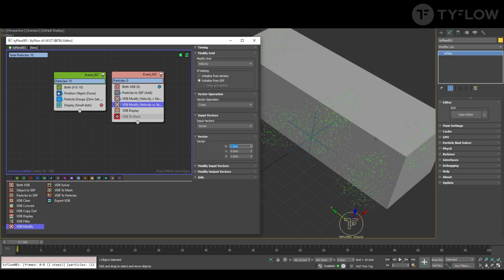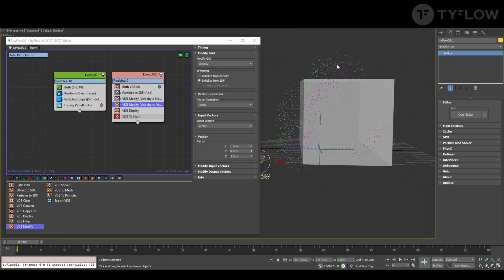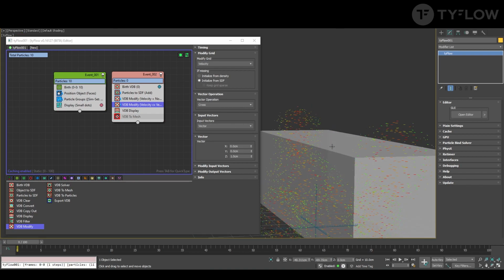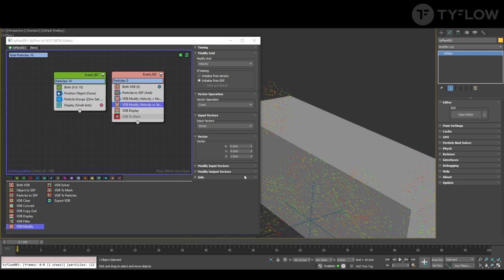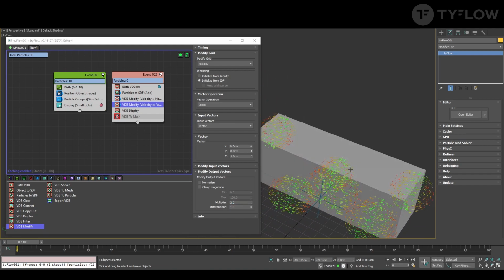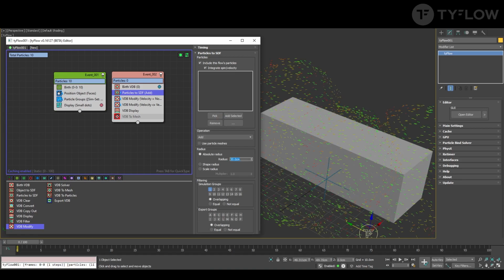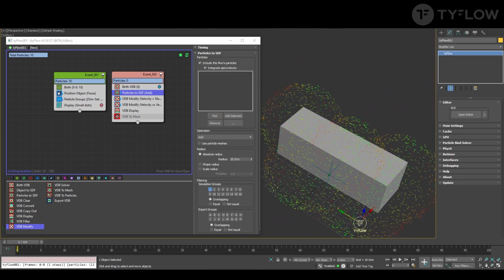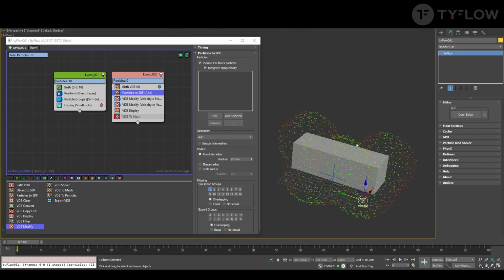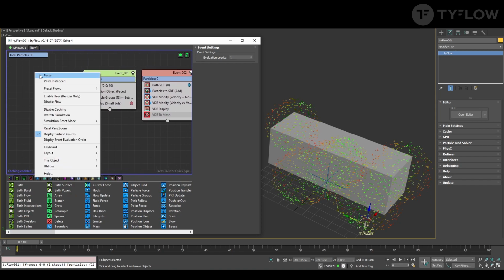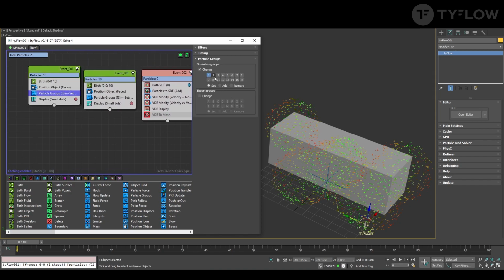If you put 1, it starts to change the angle. So you can play with this for your setup. Also on output, you can play with this to be stronger or not. And here in particles to SDF, the size of the particle that you convert will also modify the vector field.